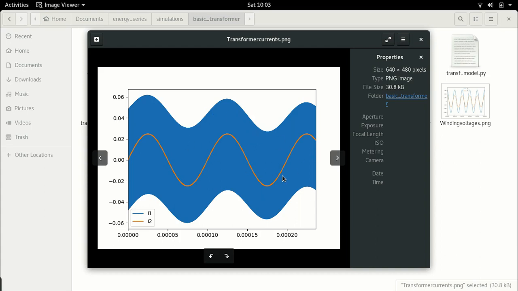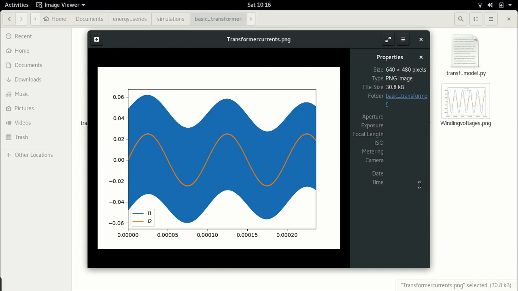So this simulation will take time, and there's no way out of this. The smaller is your integration time step, the longer your simulation will take, and that is one of the reasons why I said that decreasing the integration time step should be your last option. Do not jump to decrease your integration time step whenever you see this first step of instability. So I'm going to pause this video and I'm going to come back when this simulation is done. All right, so see you soon.